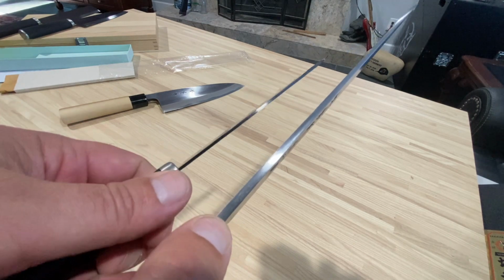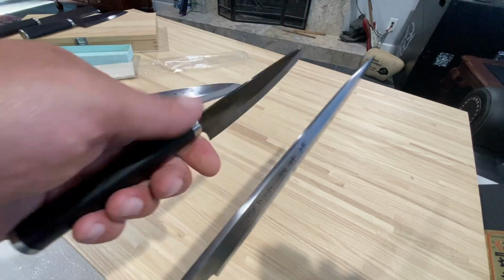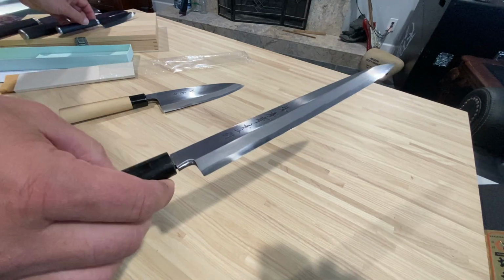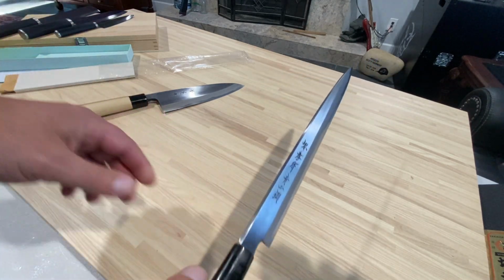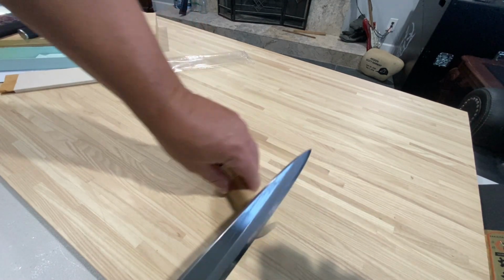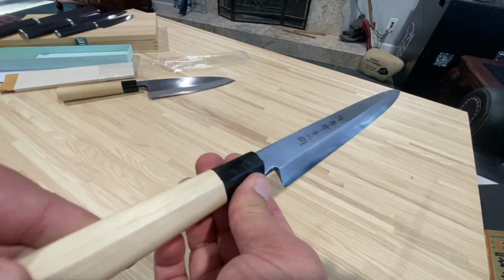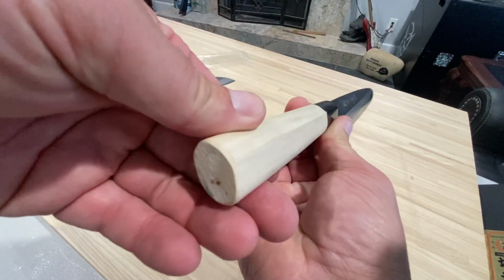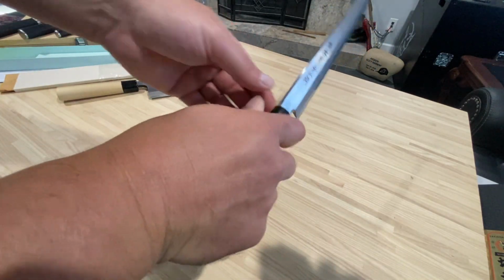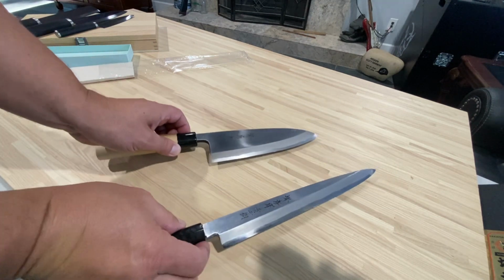Anyways, they're not even comparable. But the spine or back of this knife, I'm not a knife expert, I'm not a chef, but this knife is super durable. There's no way this little Kamikoto knife could do what I need to do with this. The reason sushi knives are so long is when you're cutting that sushi roll, you can just drag the blade through rather than push. If you push, it's gonna squish the sushi roll, and you know, I like to be fancy. But this handle, it's pretty cool. I don't know if you can see, it's got that little edge there. It fits your hand incredibly well. Really cool. They're really awesome knives.